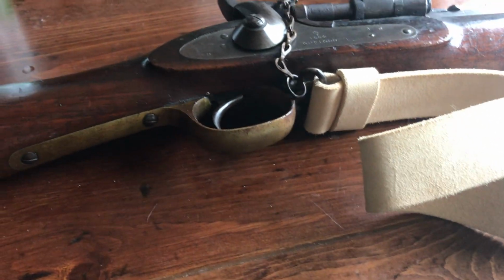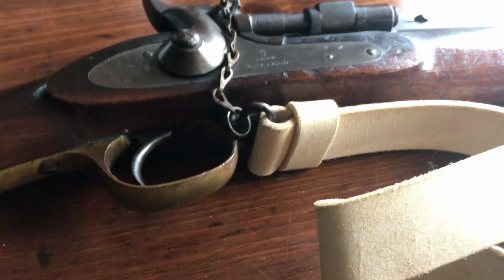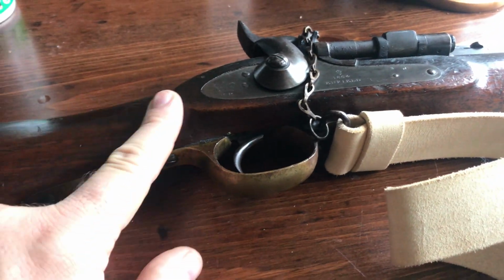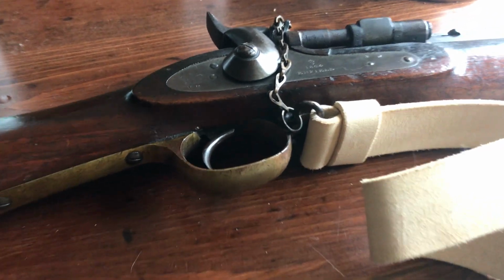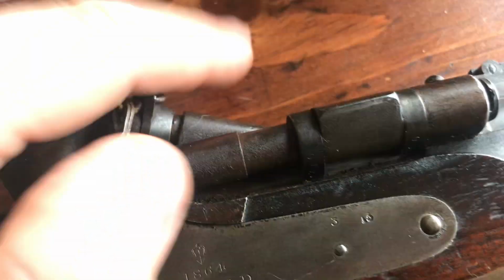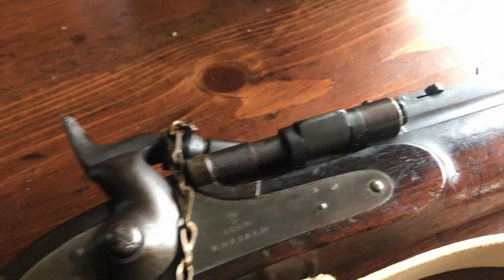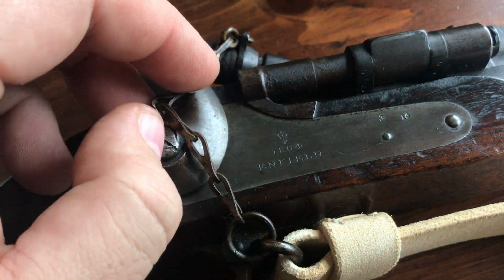It's quite amazing when you take something like this particular one. It probably hasn't been fired since probably 1920 or something, when ammunition was commonly available. It certainly showed no sign of having been fired. It did have a broken firing pin when I got it. The original pin was still in there, but it was broken, so God only knows how many years that was broken. And this is the original snap cap too. It came complete with that.